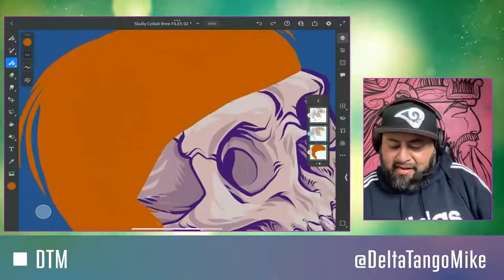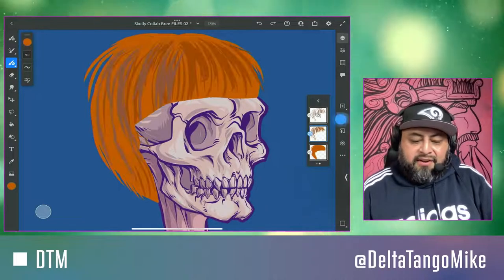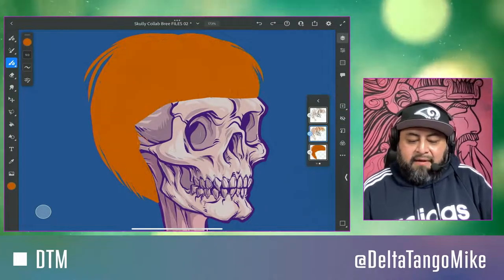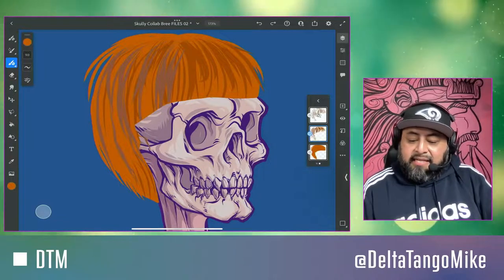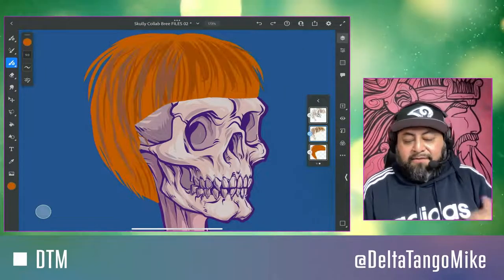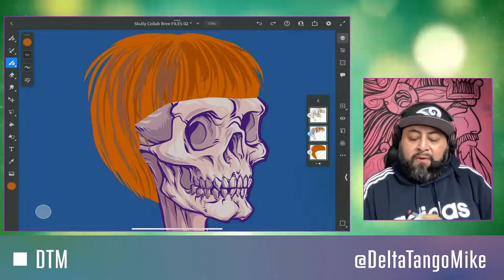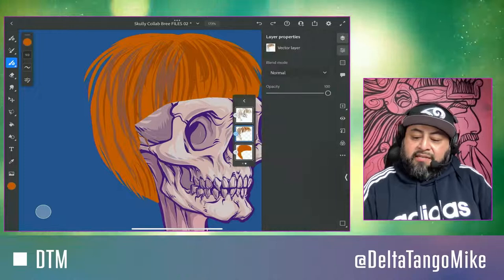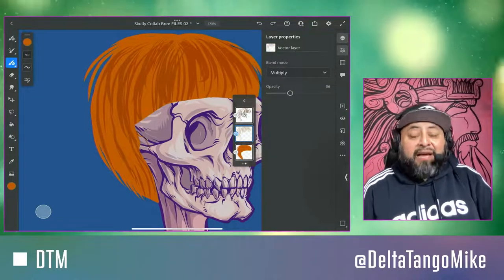All right, let's go ahead and start. Now, see, now when I turn on the other layer, you're able to then have something that the layer plays with. And the second layer has the first layer to play with. There we go. Now I turn that on. Let's go to multiply. Bam, and turn that down. There we go. And now we have shadows.